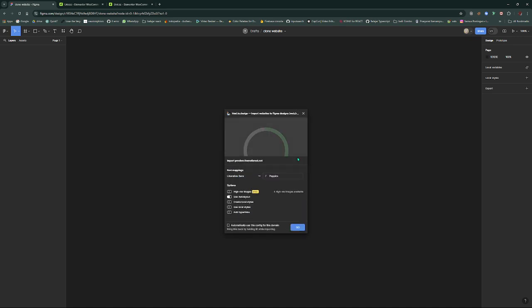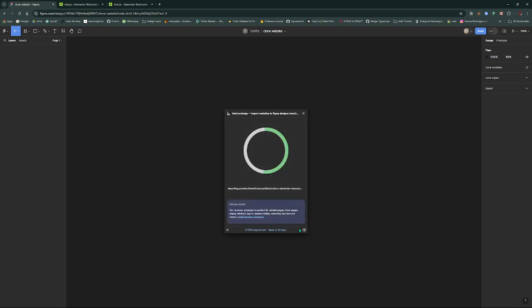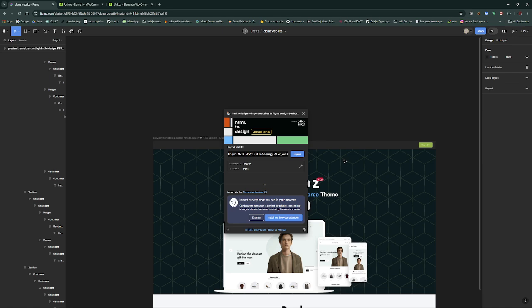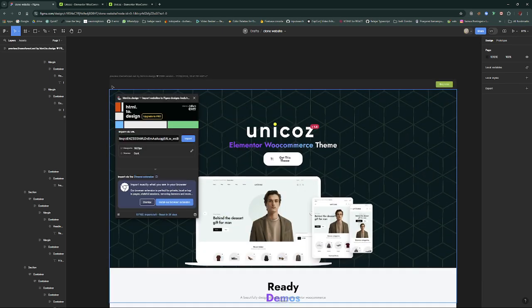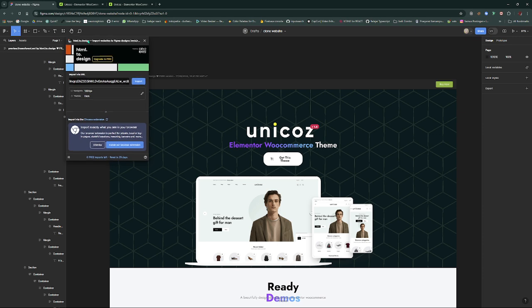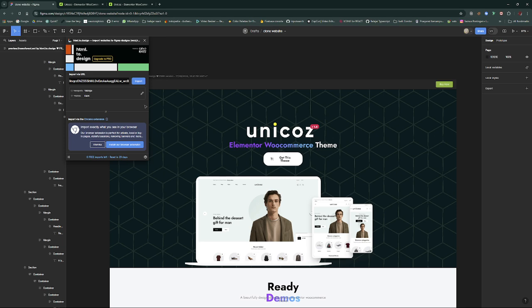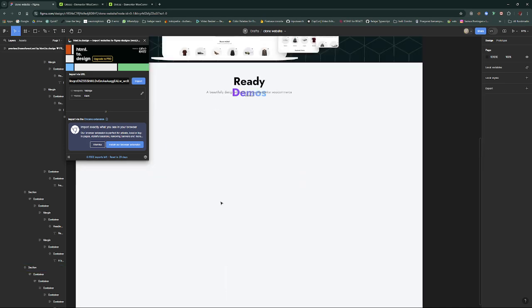So I choose that one, and then just click import, and there will be a scanning process, and then they ask you what font you would like to choose. I choose Poppins because it's so good and so fine to see. And then there we go. See, it's so easy. Just use the plugin, look for the theme, copy the theme, paste here, and then import. Easy as that.